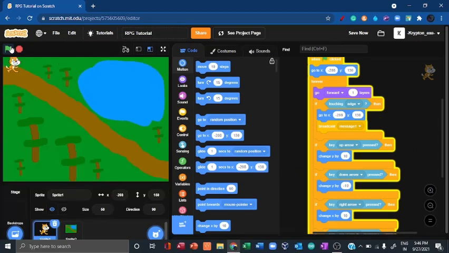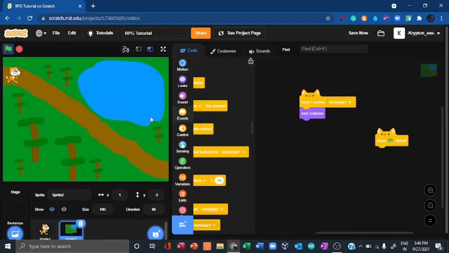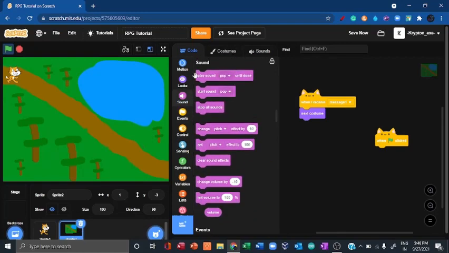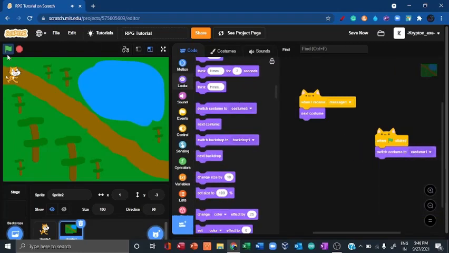Of course there'll be a glitch if we just keep pressing the up arrow. Now I'm gonna click on the green flag, and then it should go to the first costume. So we're just gonna do when green flag clicked. Make sure you're in the backdrop. We're going to do switch costume to costume 1. Now it'll go straight to the first costume, and I can just go around here, and around here.